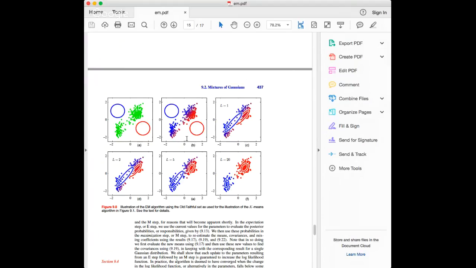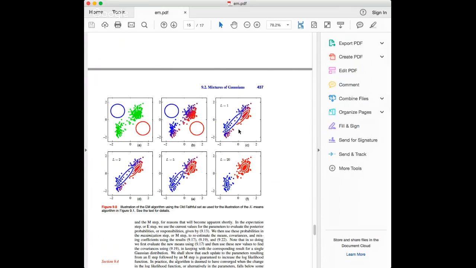The situation after the first M step is shown in figure C, in which the mean of the blue Gaussian has moved to the mean of the data set, weighted by the probabilities of each data point belonging to the blue cluster. In other words, it has moved to the center of mass of the blue ink. Similarly, the covariance of the blue Gaussian is equal to the covariance of the blue ink.